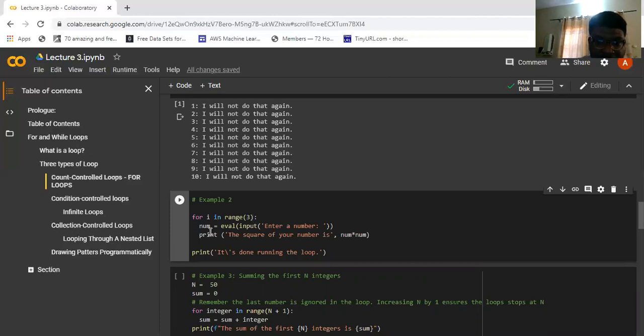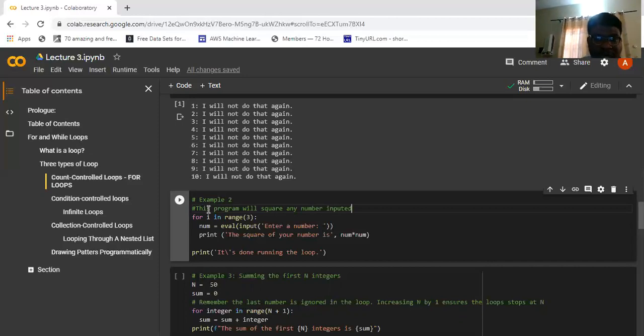Now, I'm saying enter a number, okay? Then I'm saying print. So what this function is doing is, let me write it here. Every time you're writing code and you're trying to explain or add a comment, you use hash. You understand this? So let me say this program will square any number inputted.